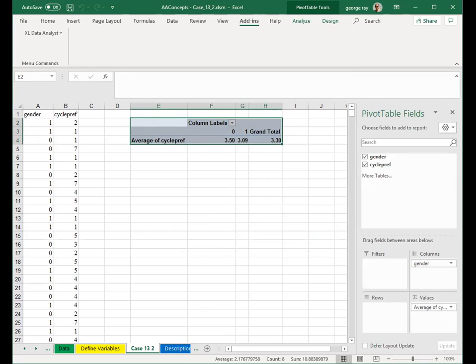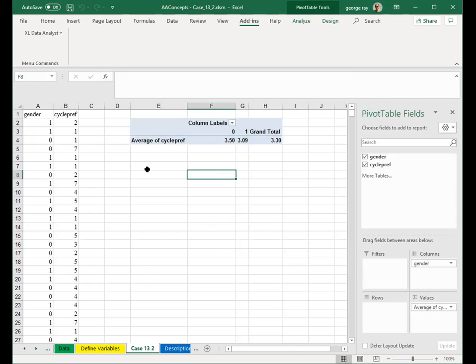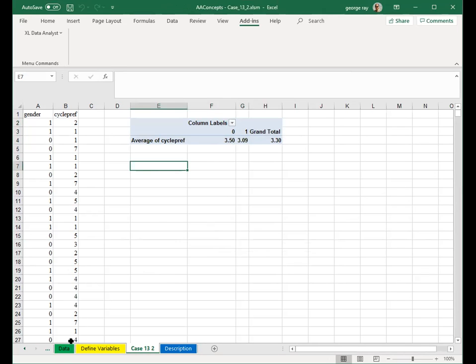Now, let's also look at when we have more than 2 groups. So most of our demographic variables, things like age category, income category, education level, size of town, those types of demographic variables are going to have more than 2 groups in them. So obviously with gender, we have 2 groups, 0 and 1. Let's get another data column and see how that works.